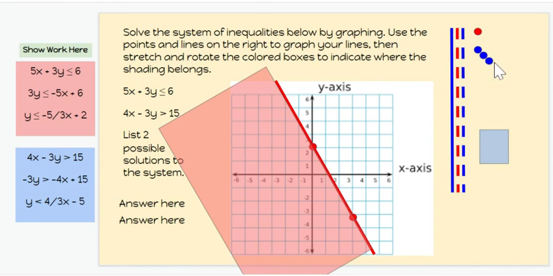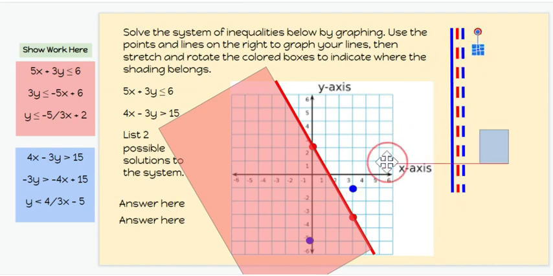Start by plotting my points. We begin with b, which is negative 5. So I go down on my y-axis to negative 5 and leave that there. My slope is 4/3, which means rise 4, run 3. It's all positive, so I go in a positive direction both times. Starting at my y-intercept, go up 1, 2, 3, 4, and to the right 1, 2, 3. Leave that point there.